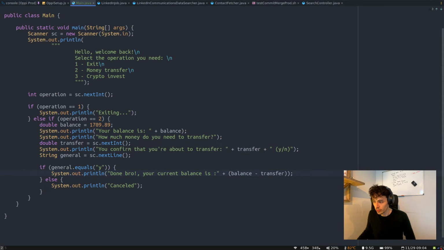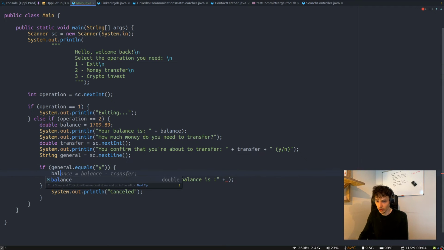Done. Your current balance is. And the other thing here is this works practically, right? But I would say it's also smart, if we're saying your balance has decreased, to not do the calculation in the equation, but just do this and then print out the balance.